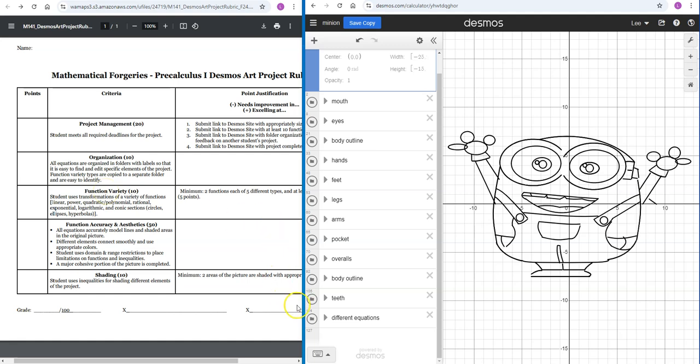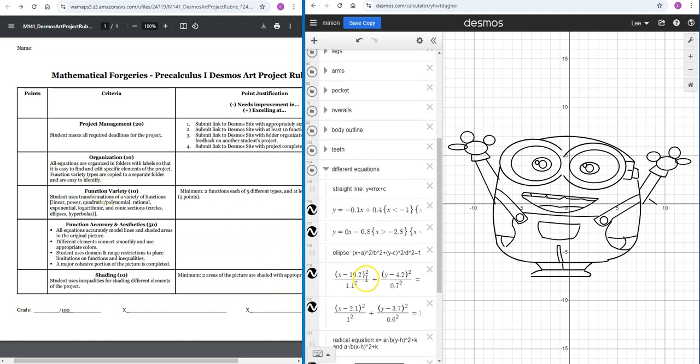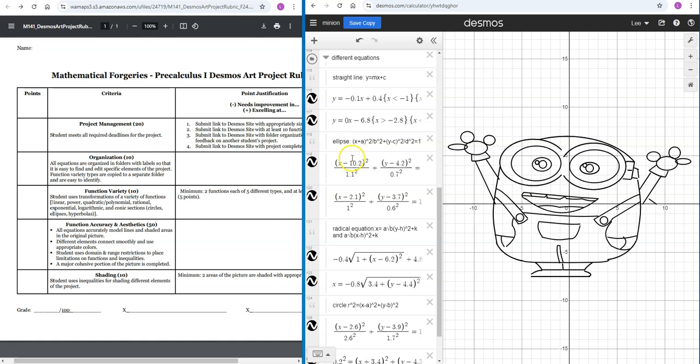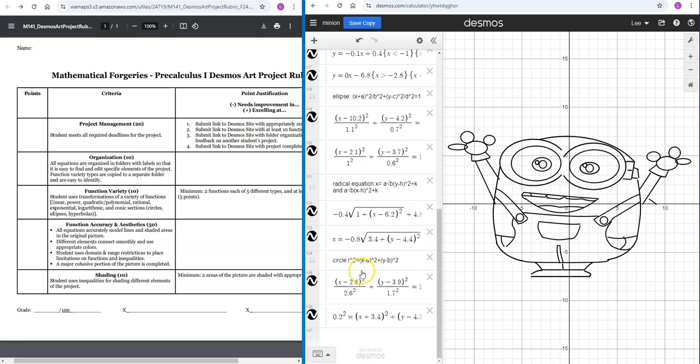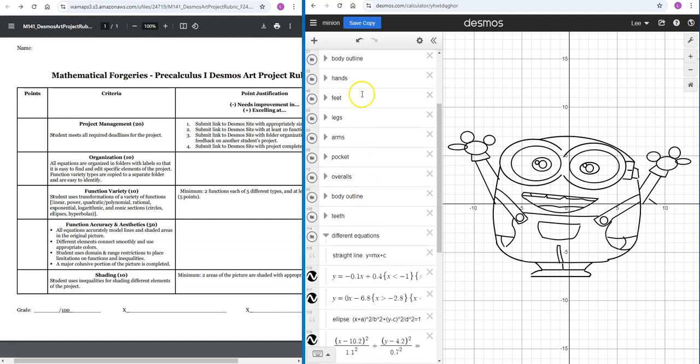Function variety: if we look at the different types of equations, we've got lines, ellipses, roots, circles, and then I'm missing the fifth one. So really this one should have a 0 for function variety, unless you can go back and find two examples of other types somewhere in these folders. You'd have to go through these folders and find some other types.